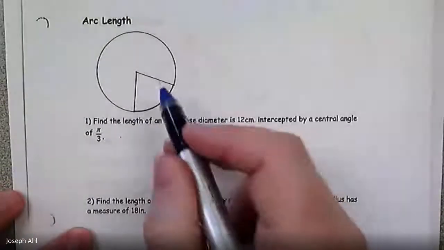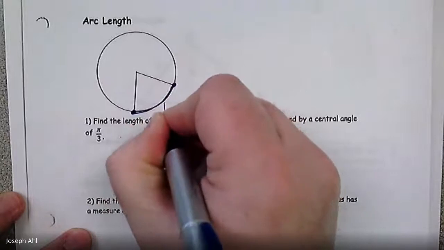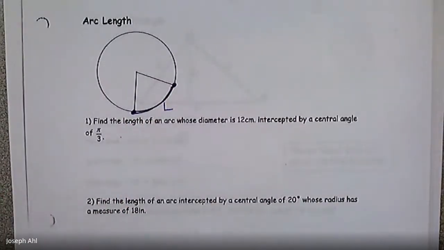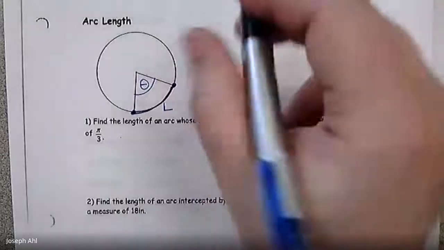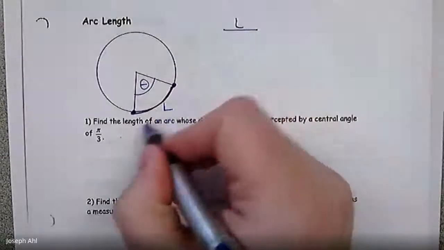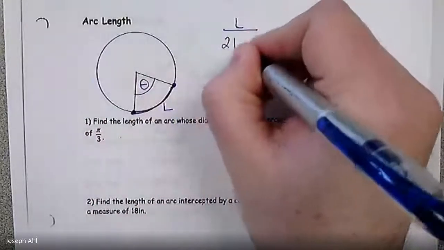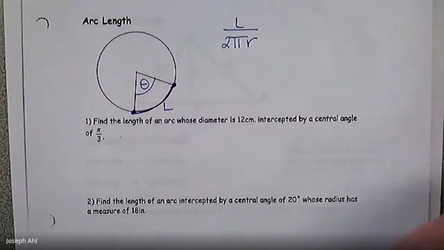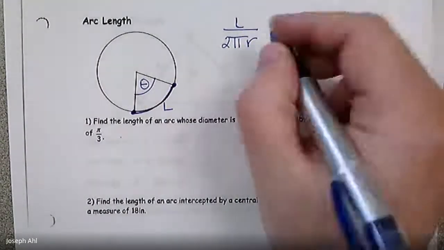Okay, so we're not shading in the section. Arc length is what is the length of this piece on the outside. Okay, so it's a part of the circumference. So in order to find the length of that piece, we are going to need to know the measure of the central angle theta. And I'm going to compare the length of this piece to the length of the entire outside of the circle. Circumference in terms of the radius is 2 pi r. I know it's also pi d, but I typically write my formula with 2 pi r. You'll see why in a second, by the way.